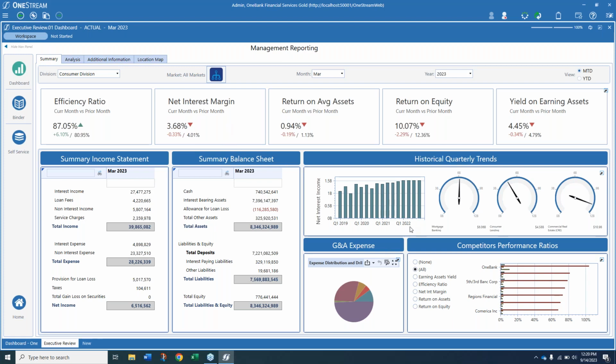So if you look, what we're seeing here is everything in OneStream. These aren't just your charts and graphs that are static information. As you hover over these, you have interactions. As I were to click a certain period, this is just a certain month net interest income, you can see that I get different slices of that data and visualizations.